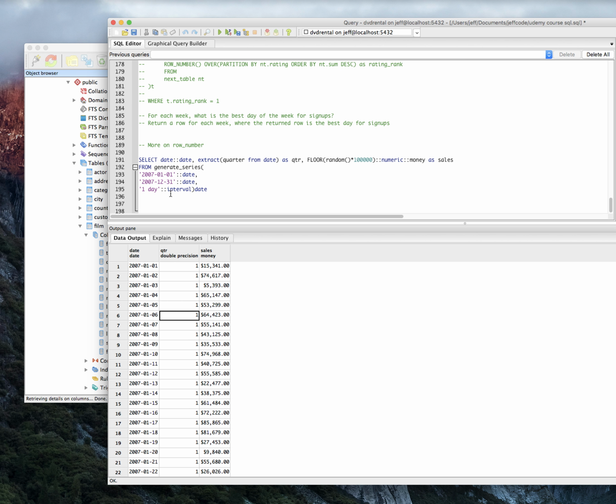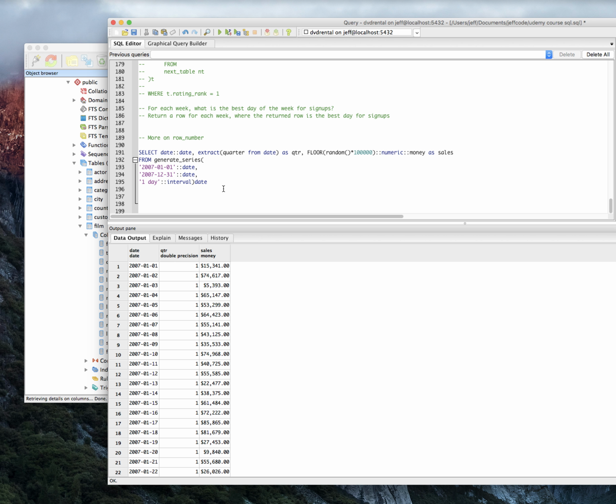Now, a really simple example of row number here would just be, give me the top 5 performing days per quarter. I just want to see that. So I should only have 20 days. So top 5 performing days for sales per quarter. What are the dates? And it's actually really easy to do with this example.